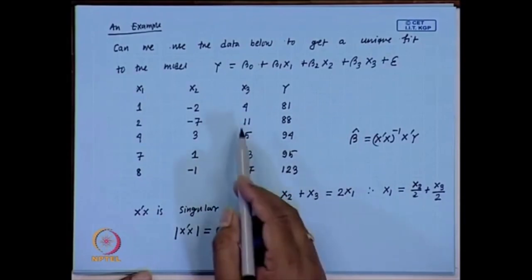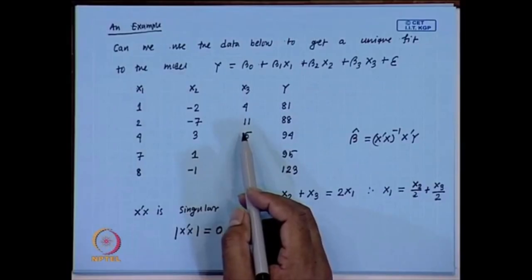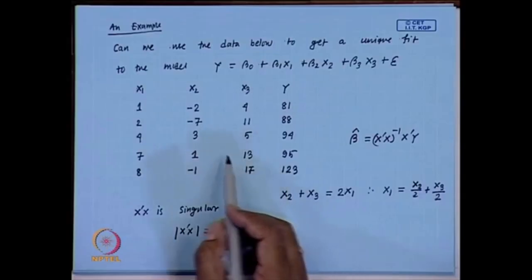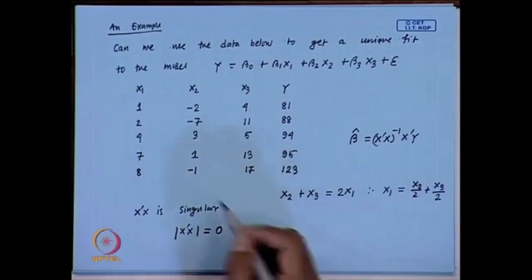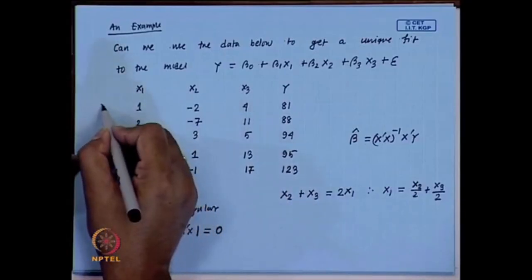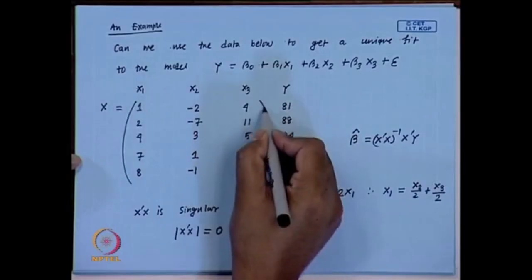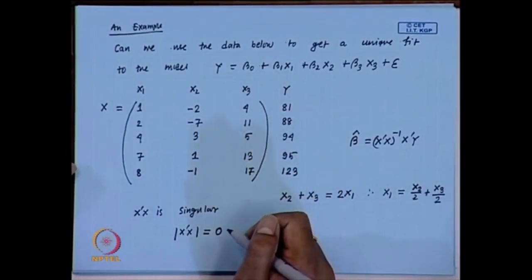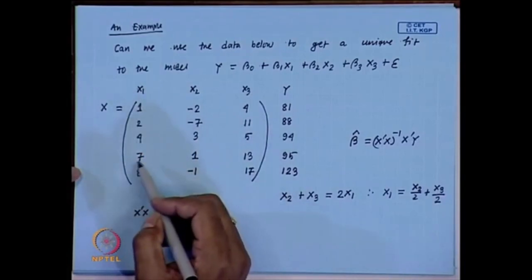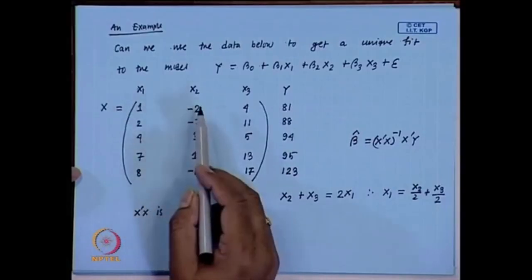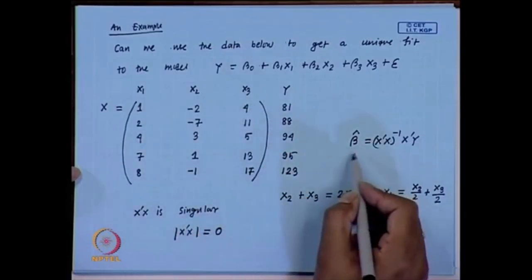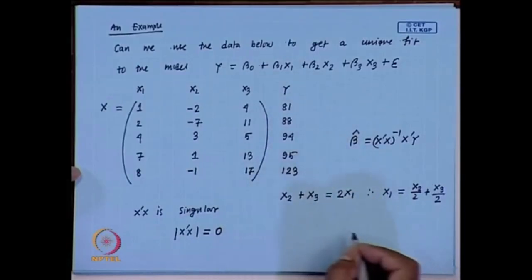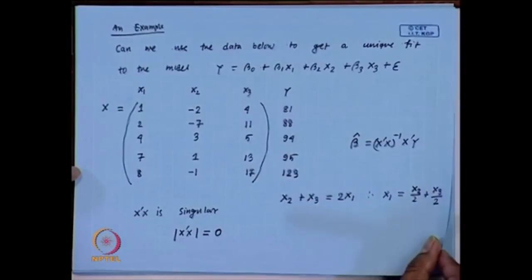Okay. So, this is an example which illustrates the definition of multicollinearity. Here in this particular data the problem of multicollinearity exists because the columns of X, the X matrix is nothing but this one. So here one column, for example the first column, can be written as a linear combination of x 2 and x 3. So that's why X prime X is singular, and the problem of multicollinearity exists here. Okay. So next we'll be talking about the effect of multicollinearity.